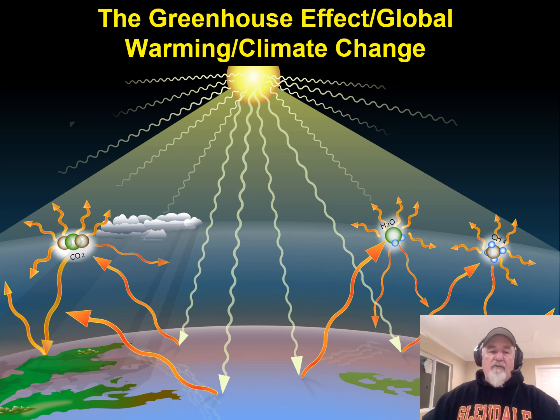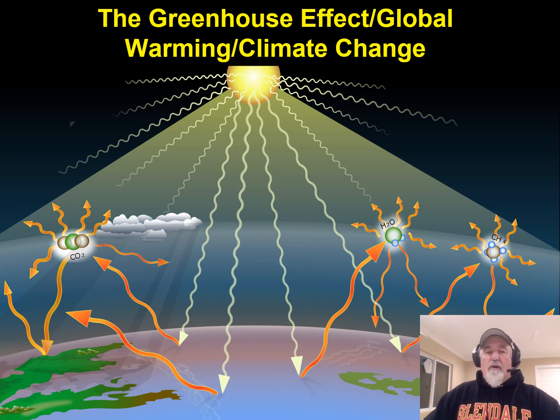But what are those gases? I don't know if you can see right here, but it says CO2, so carbon dioxide, H2O, water vapor, and CH4, methane. So these are the main gases. They have been in our atmosphere in various concentrations for pretty much hundreds of millions of years. So they've been naturally going through this process for those same hundreds of millions of years.